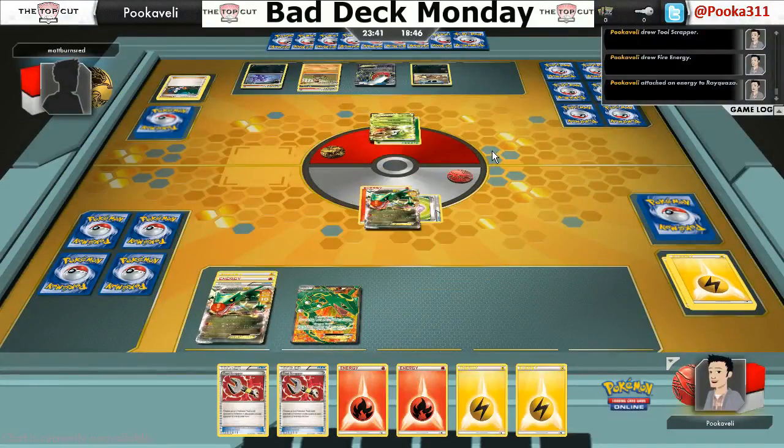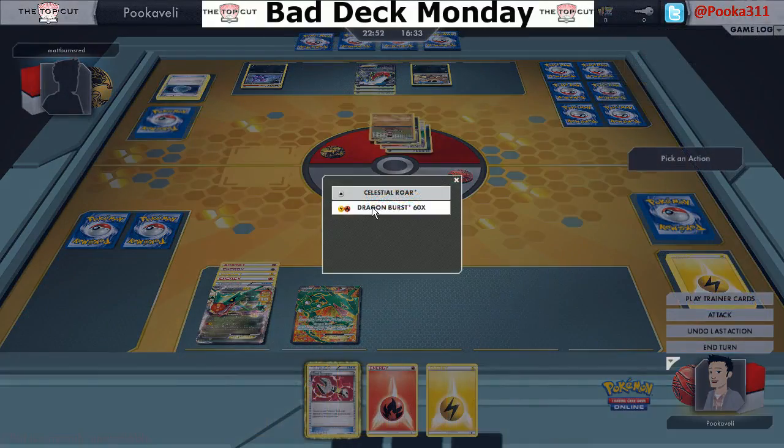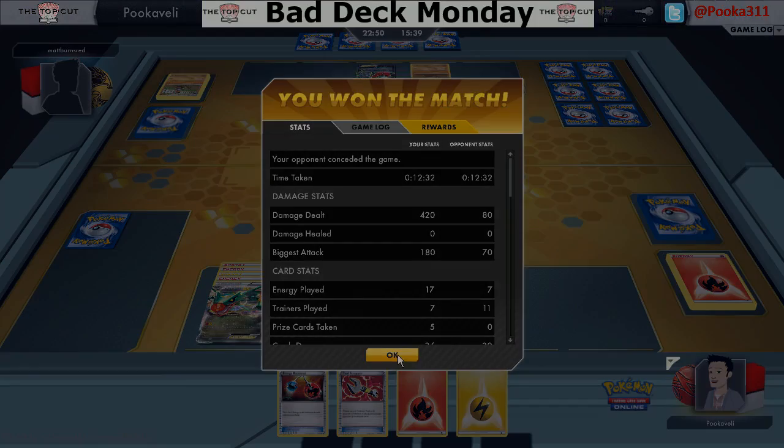After that, we're going to take down this Shaman EX. 4 prizes right off the bat. And then, yep, we're going to Dragon Burst again, take out a Krokorok. Don't ask about that one. Then my opponent gives up, got too much energy in play. Rayquaza gets the clean sweep.